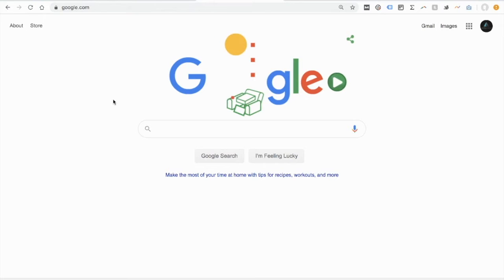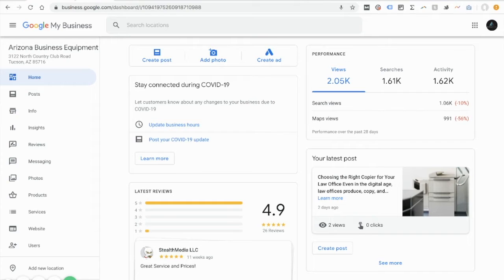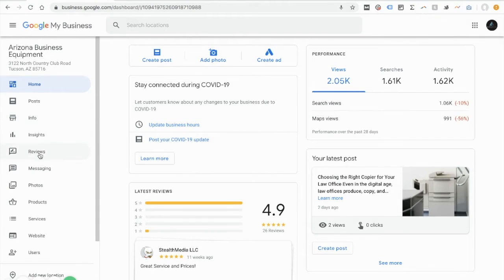I am back to share with you what I would deem as the slightly more intermediate to advanced tactics for managing your Google My Business account. So I wanted to start off by highlighting one of the top areas that you can participate in keeping your Google My Business listing fresh, up to date, and strategic.